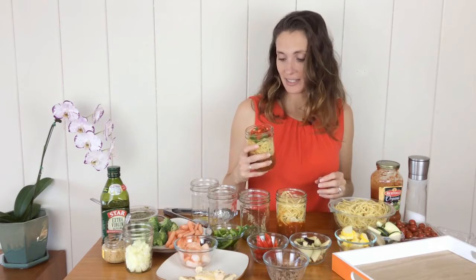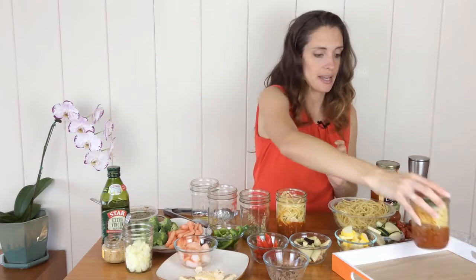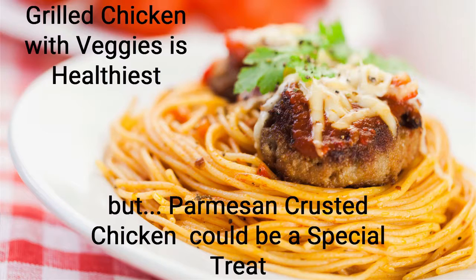This jar is done now. I've got my veggies on top, my pasta, my meat, and my red sauce at the bottom. And I'm going to go ahead and set that off to the side.